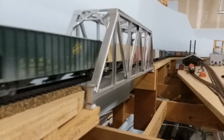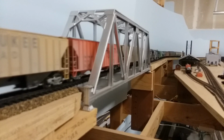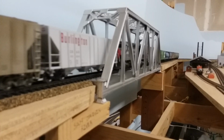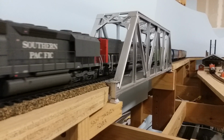Yeah, these are old Athearn engines. It's SP units. So sorry, guys. Yeah, no sound in them. Gotta run quiet. Run silent here. Just DCC. They got the NC decoders in them.